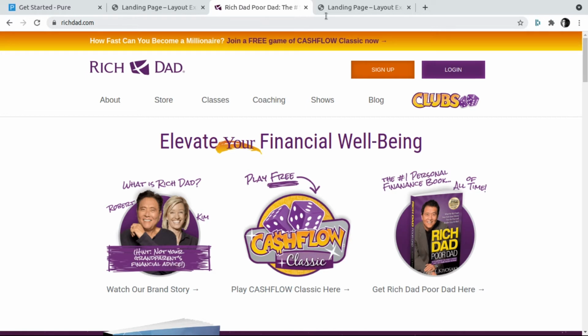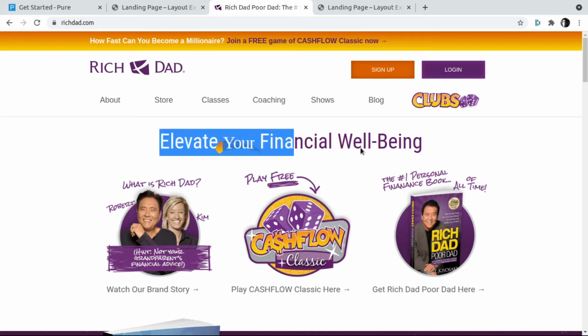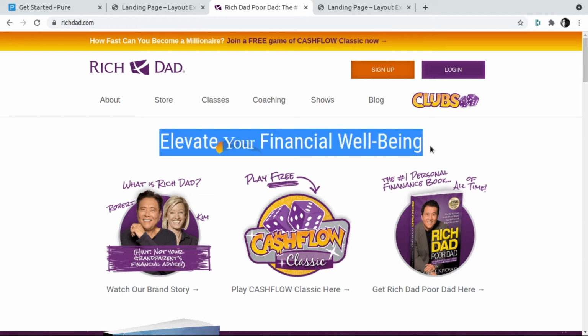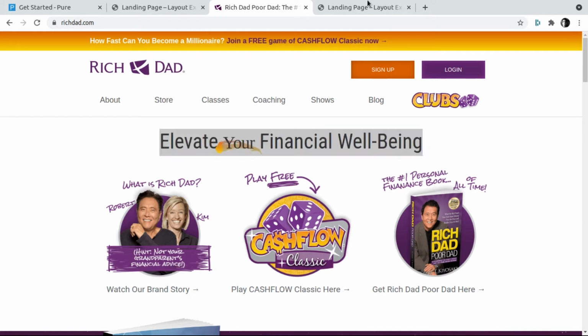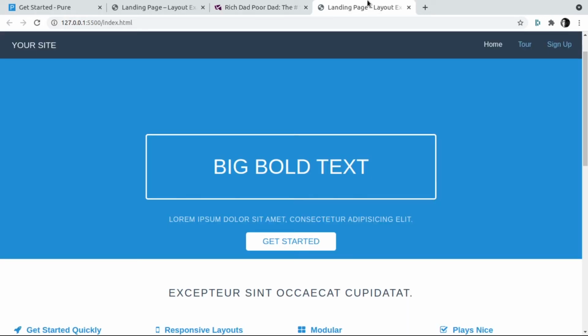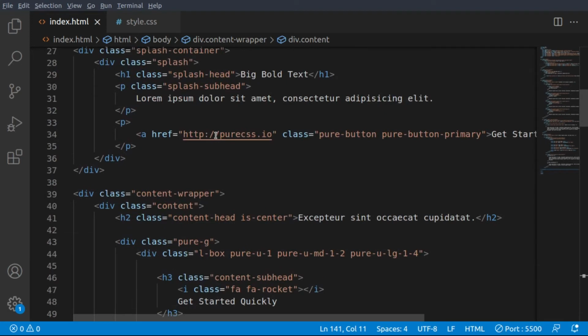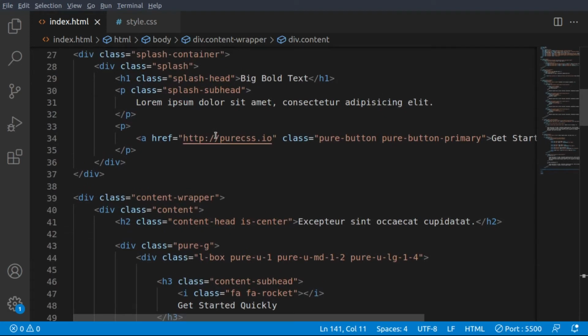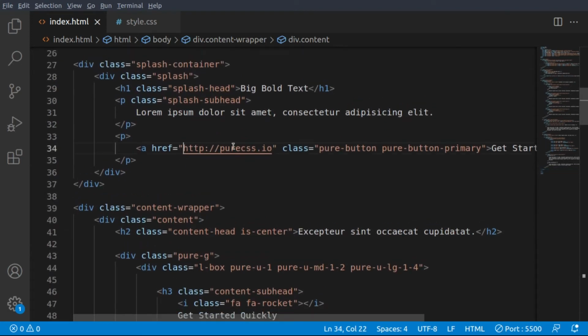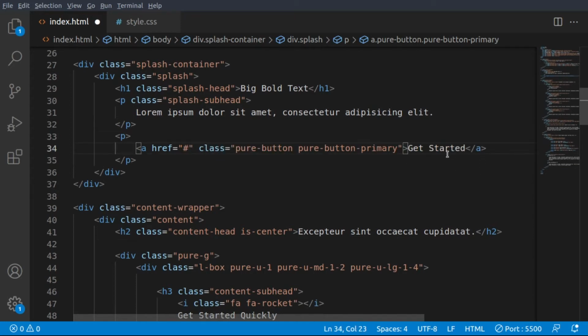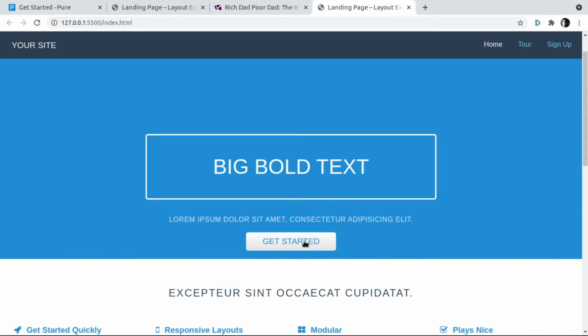What I'm going to do here is copy this text. Nothing much more fancy here. We are going to copy that text and go back to our VS Code, and here also we are going to paste that line of sentence. Where are we going to paste that? Here we have seen the link. That link is for our Get Started button. If you don't see it, this Get Started button.